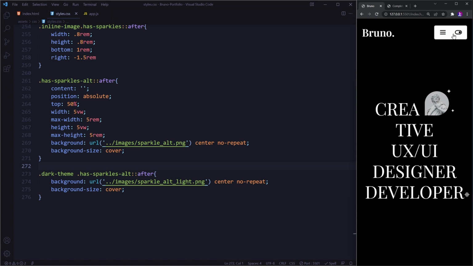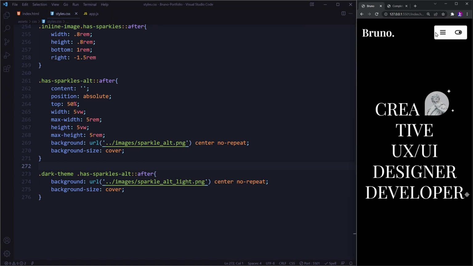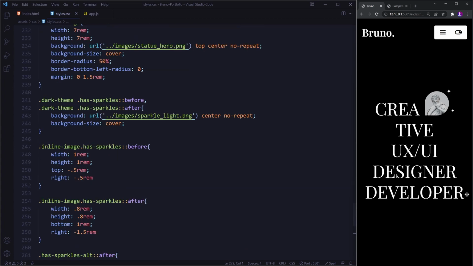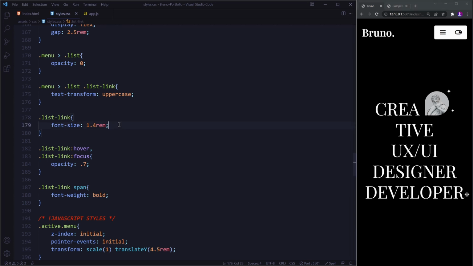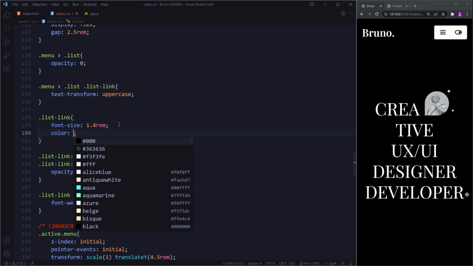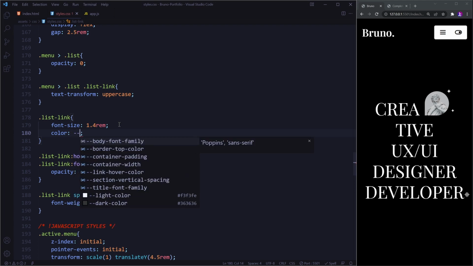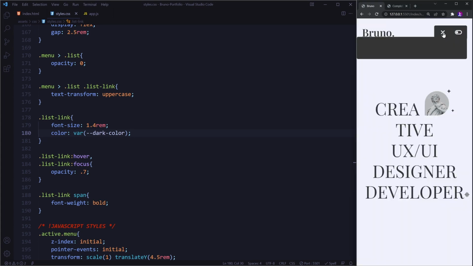So I think that what we have to do is actually, as opposed to just doing the whole inheriting thing, it's better if we go back to the list link here and we specify that we do want a color, which is going to be the dark color, like so. So let's see if that fixes it. So light color.